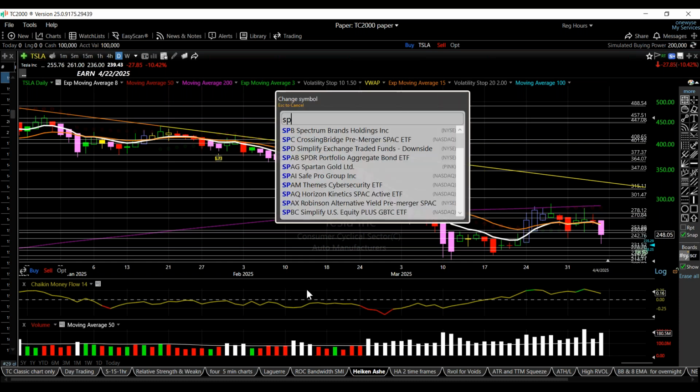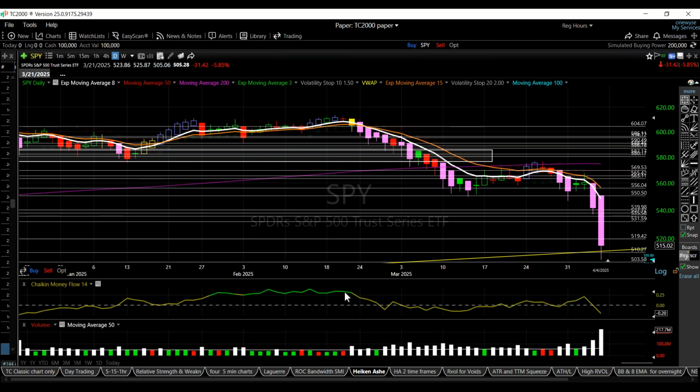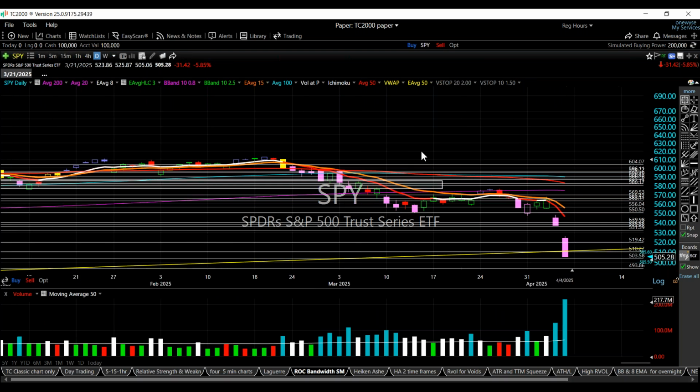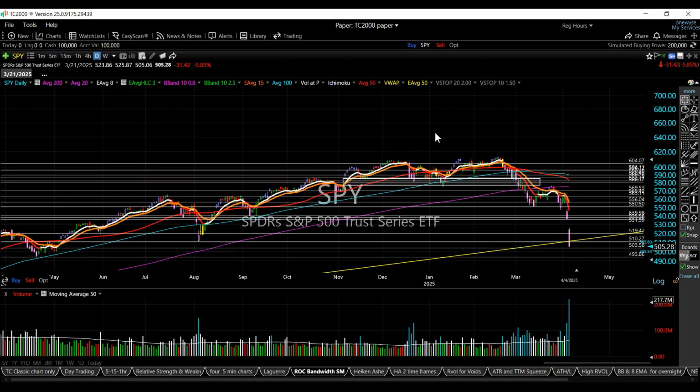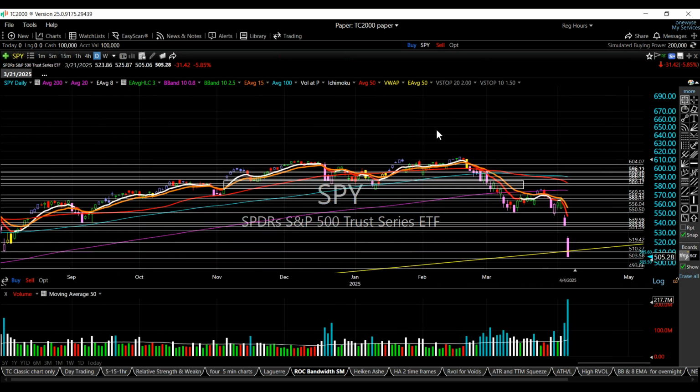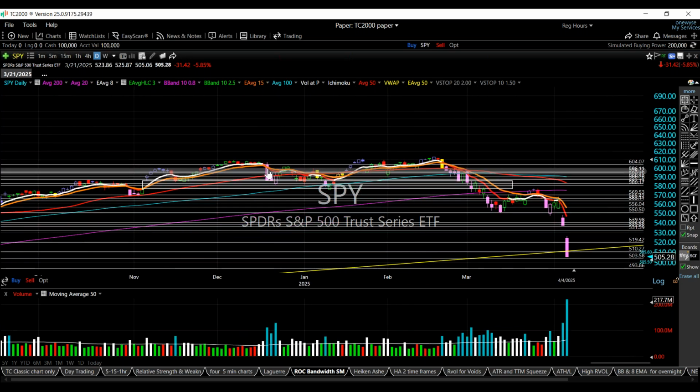And if we look at the SPY and the Qs, there's a SPY yesterday. And if we look at regular candles on the SPY, here's your SPY, S&P 500. This is the S&P 500. We've done a daily chart. Back here is when the Fed said they weren't going to be cutting right away again back in December.